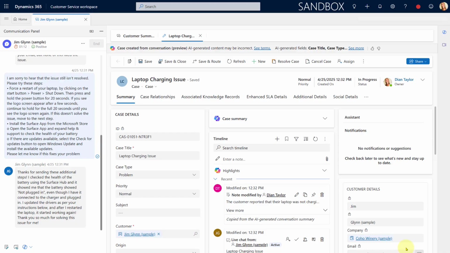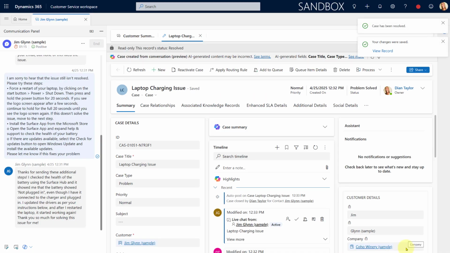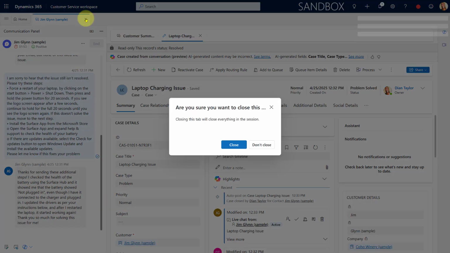So again, in that case management setup, we actually set up some rules to define the cases that we want to use for that automatic knowledge creation. So that should now kick off, because when closing the case, that's really the trigger for that agent to go ahead and start looking at that knowledge creation. And what should happen then in a couple of minutes is we should be able to see a notification that the new article has been created. Now, in the meantime, I can just go ahead and close this.